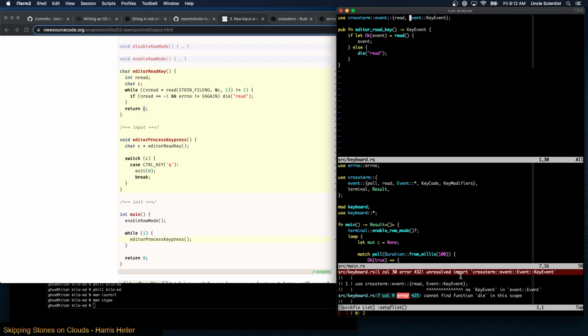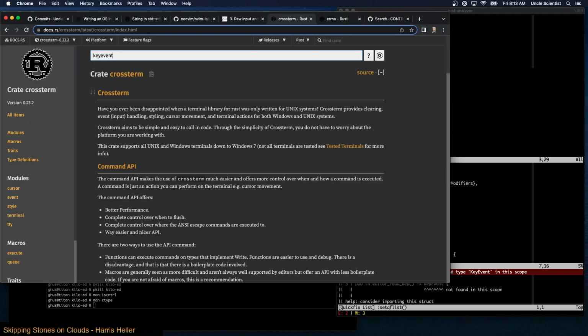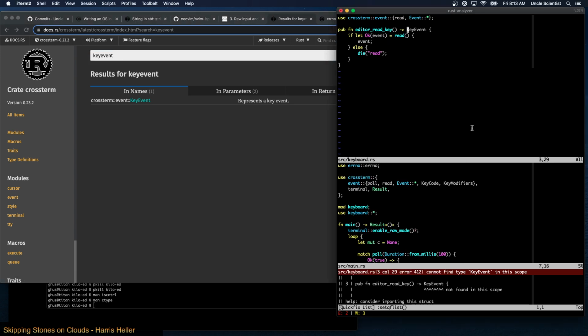Isn't that how I got it? I guess I can do that. No, key event still doesn't exist. Okay, must be in a different place. Key event, crossterm event, key event. It's right at the top. There. And die is not found in the scope. It's up here.